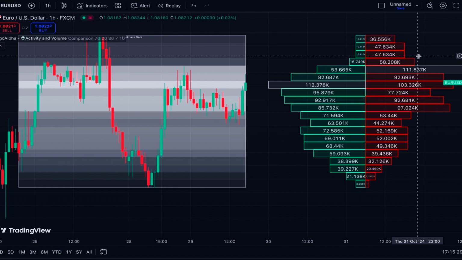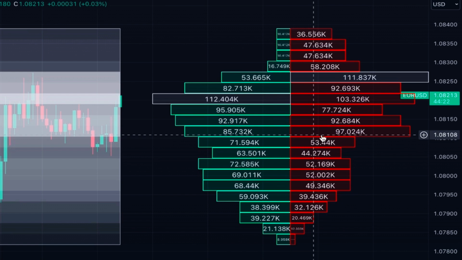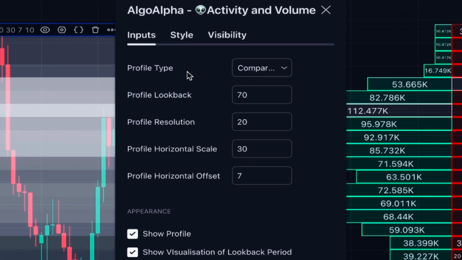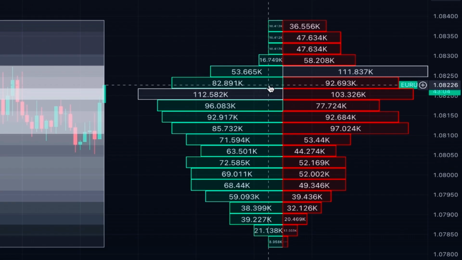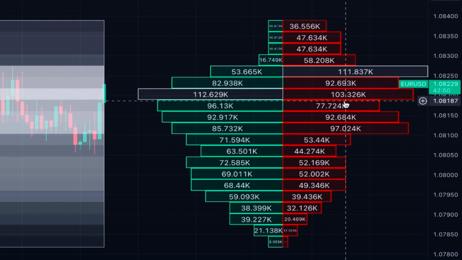specific look-back period. Here in the right side of the chart, as you can see, we have two-sided horizontal bars, and they are divided for each price range as you can see. Here in the settings of the indicator, by default, the indicator is set at comparison mode. We have also another mode which is net order flow. I continue with comparison, and later I will explain the net order flow. When we are in comparison mode, we have both buy and sell volume for each price range. The left part, which is green, is buy volume, and the right part, which is red, is sell volume.